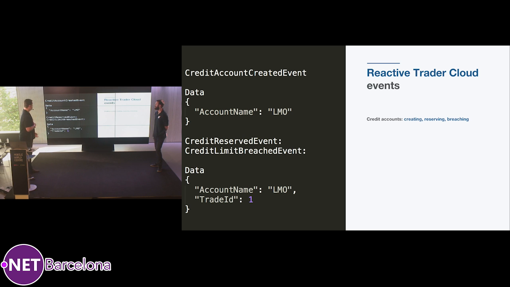It's exactly that. And when you try to buy something, you either use up some of that credit, so you have a credit reserved event, or you've spent too much money and you can't buy it, and so we record the fact that you breached your credit limit. If you only had 100 euros on your credit card and you went out for a really nice dinner, you would have a credit limit breached event when you tried to pay, but if you went out for McDonald's, you would be able to pay, so you just have a credit reserved event. Pretty straightforward, very simple concepts.